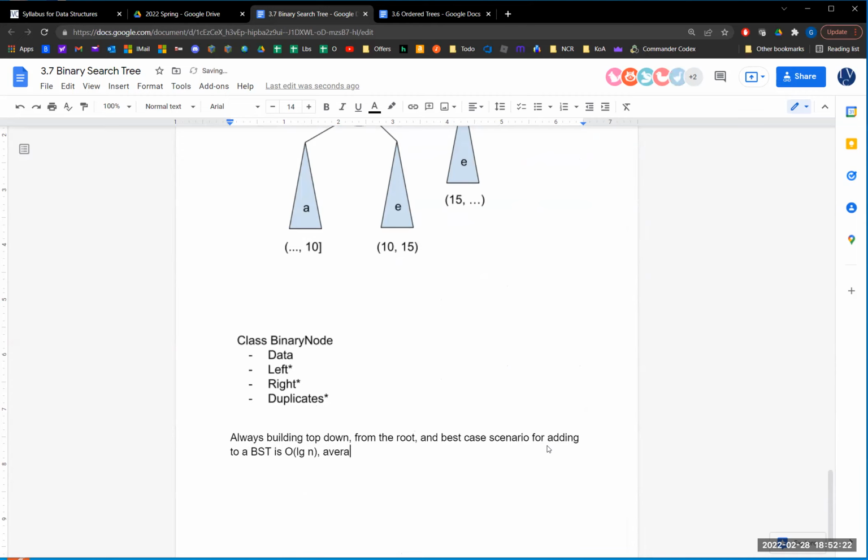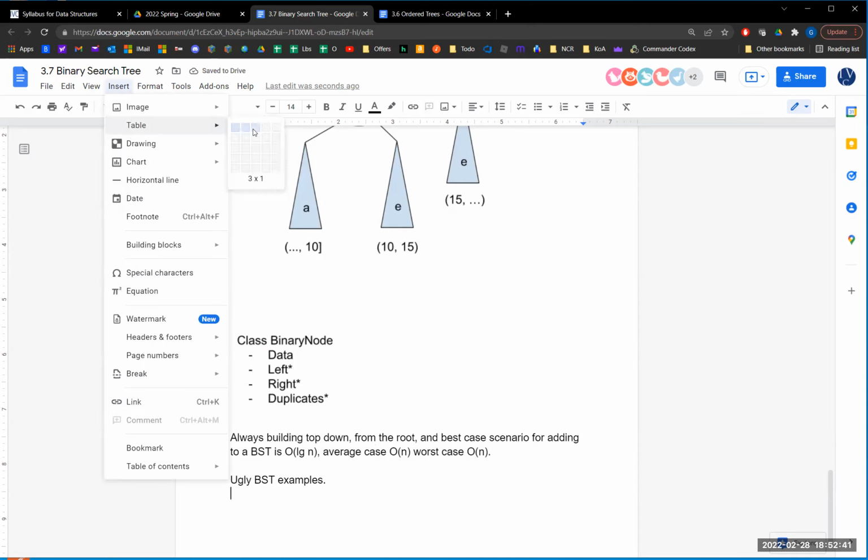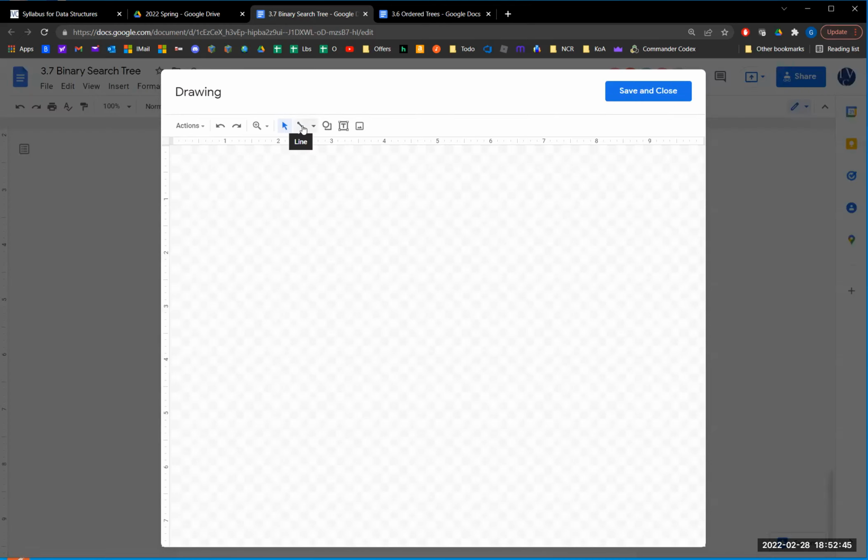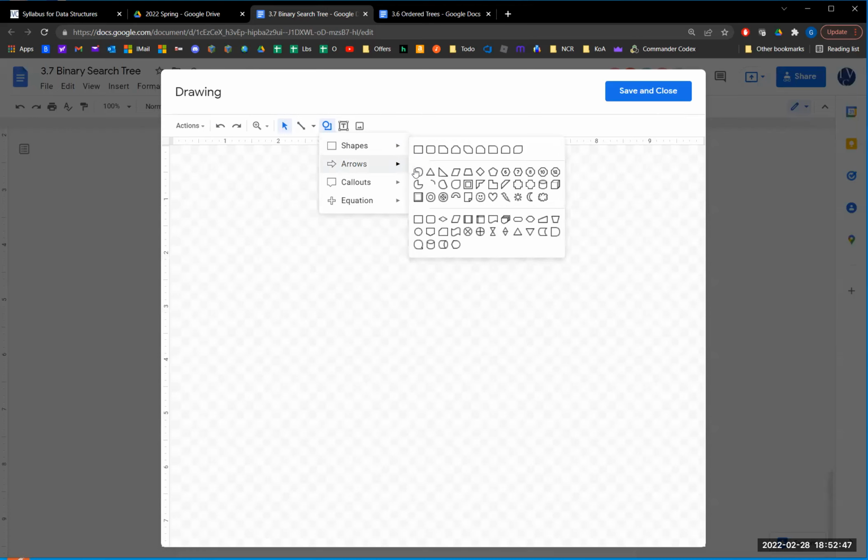Average case, big O log n, and then worst case, big O of n, because we can have some really ugly binary trees. Let's create one or two.